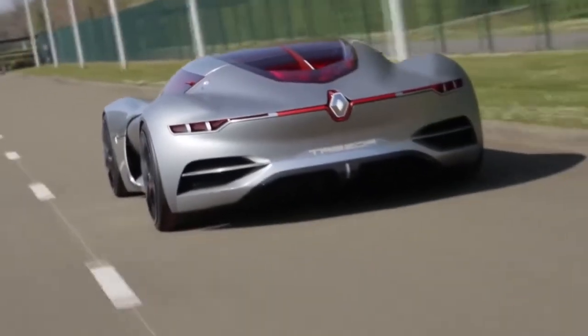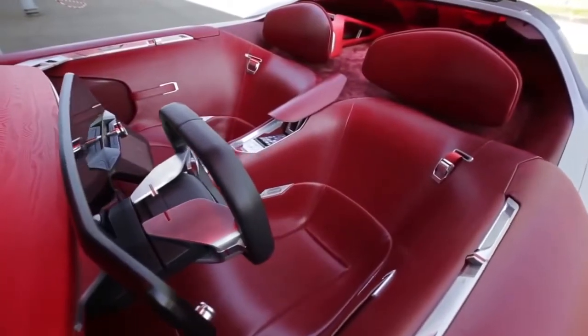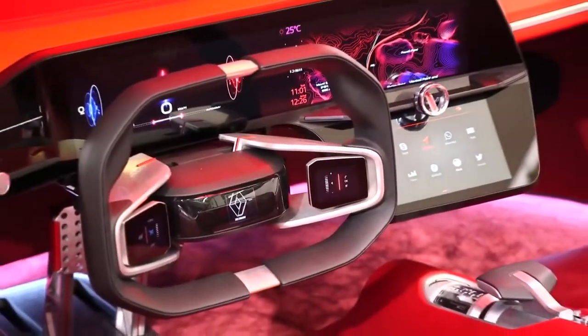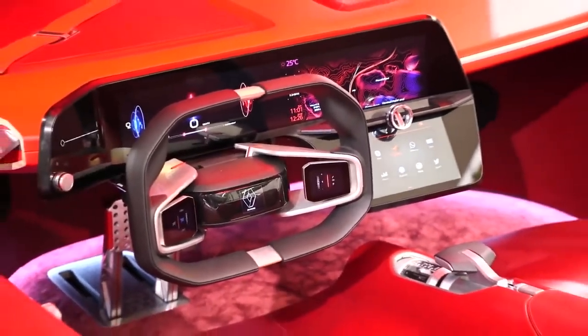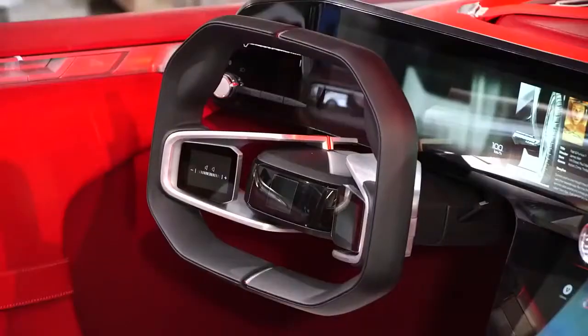The two-seater vehicle is fully electric and has a red interior as well as a red-tinted windshield. It has an OLED touchscreen covered in Gorilla Glass across the center console, and when driving in autonomous mode, the rectangular steering wheel — which also features a touchscreen — can extend wider to give the driver a panoramic view of the dashboard controls.